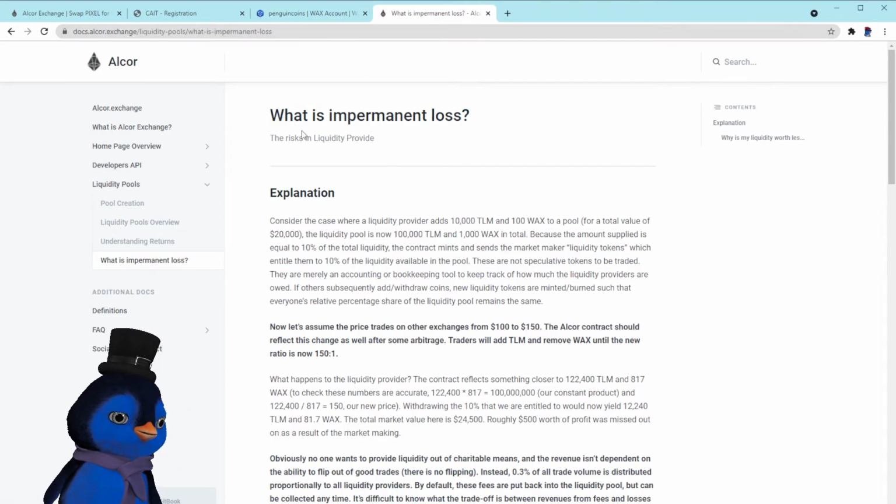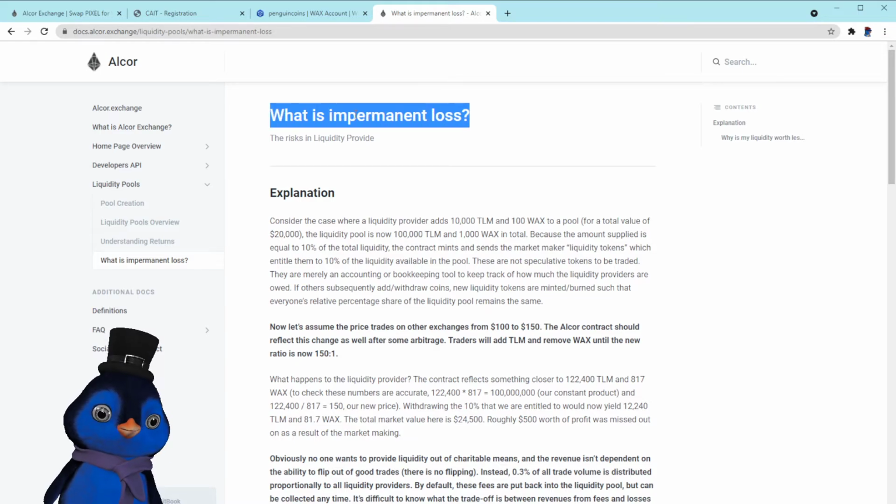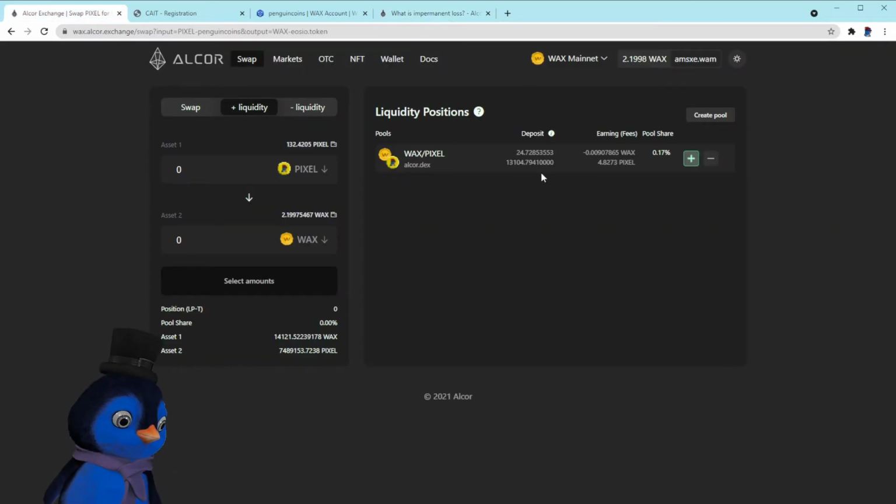You'll get your chunk. Guys, please do not just ape into this without knowing what impermanent loss is. When your money's tied up in the liquidity pool, one side can get really high and one side can get really low. Every purchase that's made, we'll take some of your coin, some of your tokens away and add some to the other side. So keep that in mind. If Pixel goes to zero, then you might lose your ass on one side. So please do your due diligence before you just ape in.